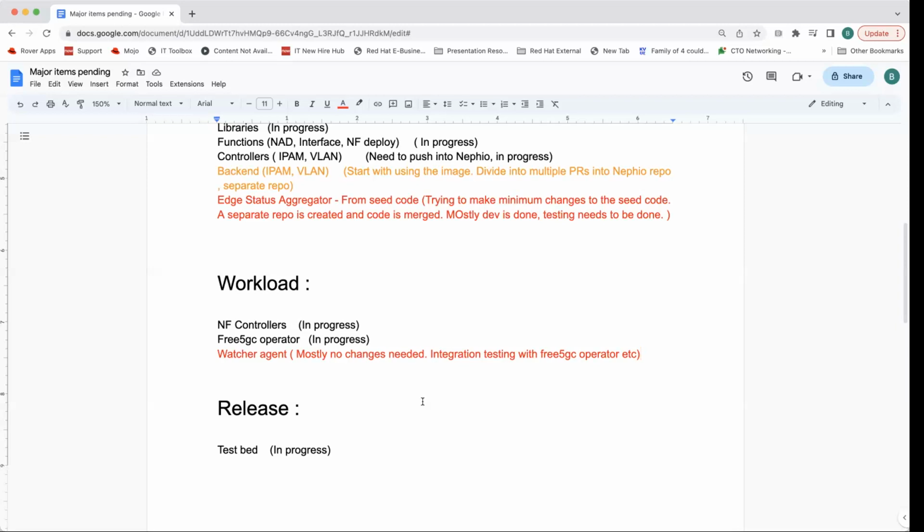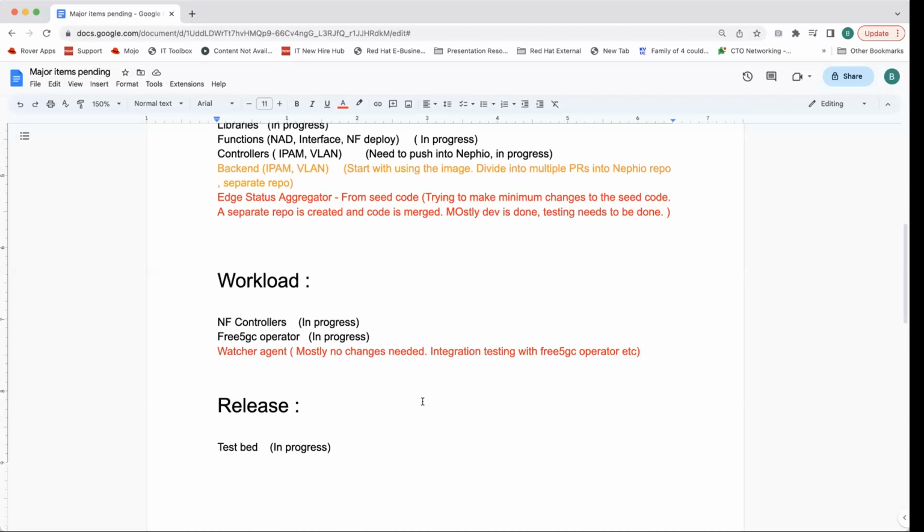But I keep repeating, I think placeholders are important because R1 will have a lot of visibility. People will look at what's included in Nephio, what the scope of Nephio is, and this is how they would understand it. So even if the components don't do everything, even if they're just silly placeholders, that still has value in my mind. So that's the basis of my sentiment.